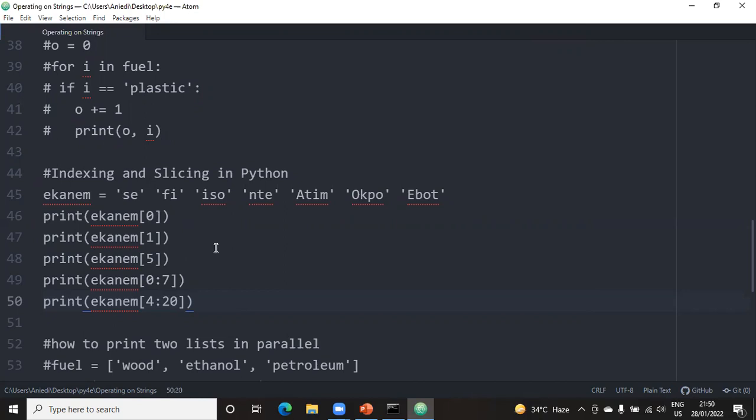Each of these characters has a position number. So now let's look at how to slice each of them.